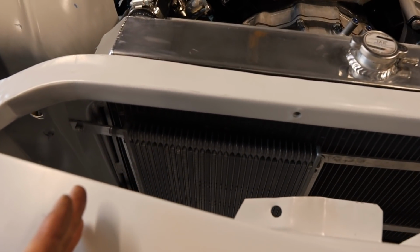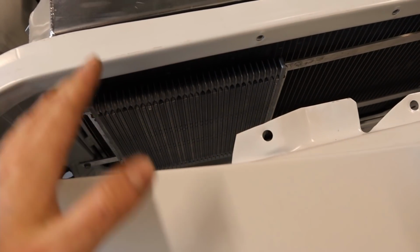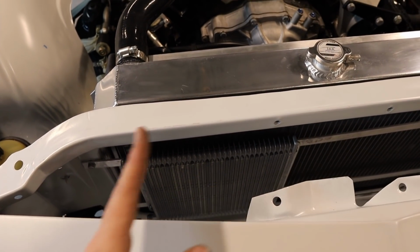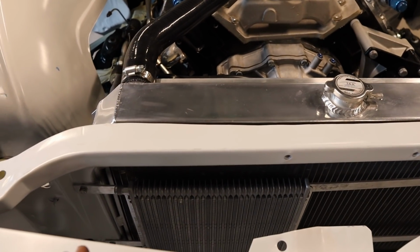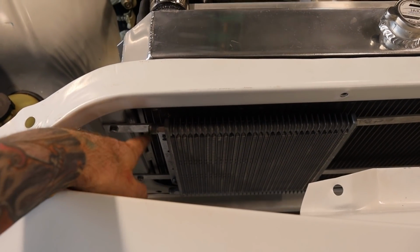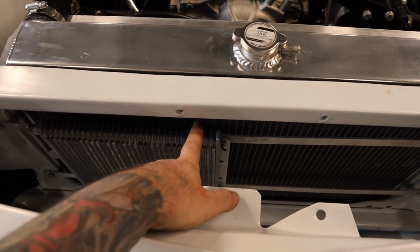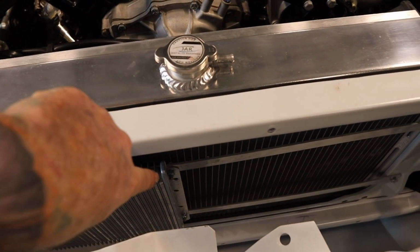So what I'll do is I'll get rid of the horizontal and I'll keep this cooler in the same position, but instead of going horizontal, I'll put them vertical. That way it's going to shorten them up. There is a couple of holes on this side that I can use, and then I might just have to drill some holes in the radiator support for this one here.